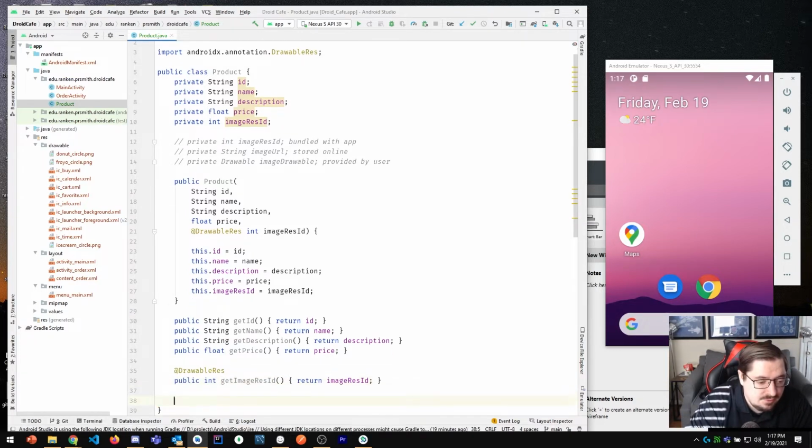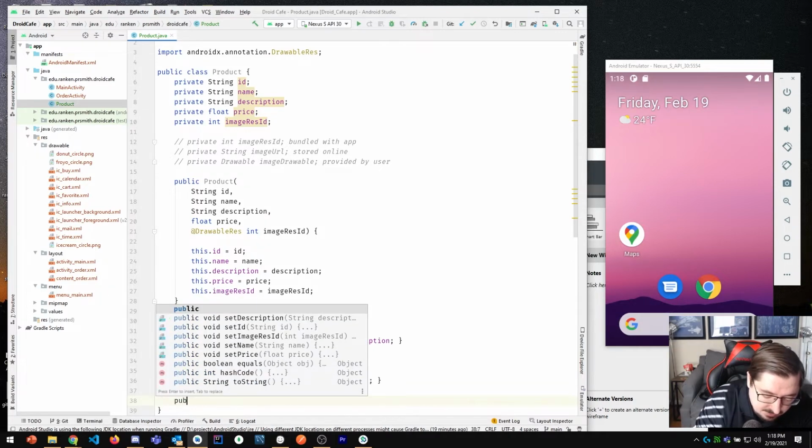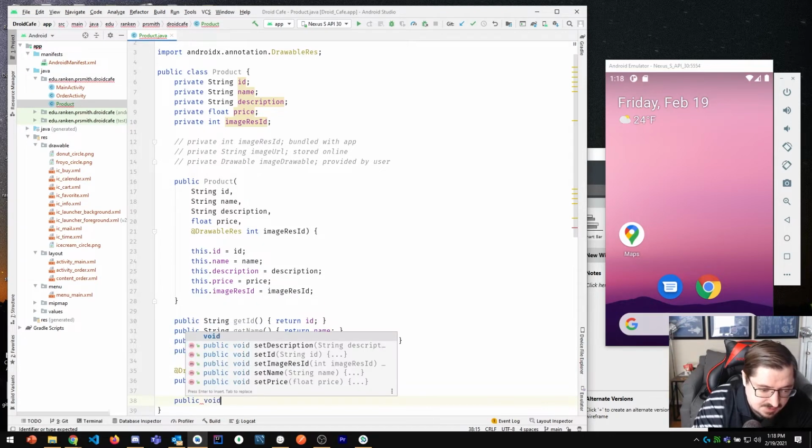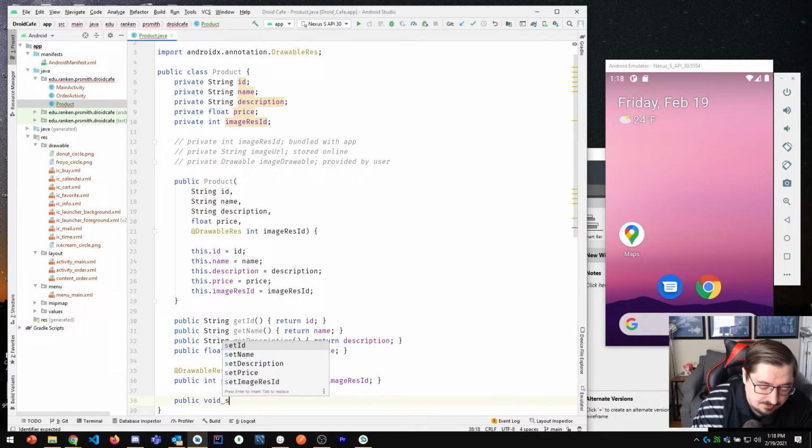Okay. And then the last thing I want to do before I leave here is add some setters. Generally, anytime you're making one of these classes, set up the constructor, set up the getters, and set up the setters as well. Down here on the bottom, we'll add the setters. Setters don't return anything, so they'll all be void.